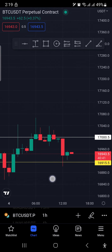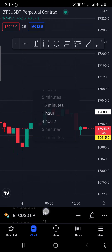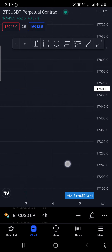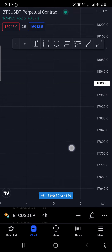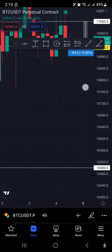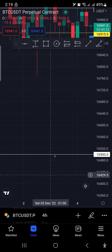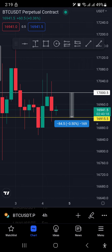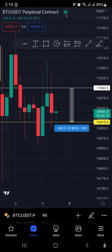Now let's use the four hours candle. What happens on the one hour candle also happens on the four hours candle. We have different psychological levels — you can see 17,000, 16,500, 16,000, and similar levels. This is where we currently are. Looking at this candle here, it actually closed below the psychological level which is below 17,000, so you already know the trend is a downtrend.